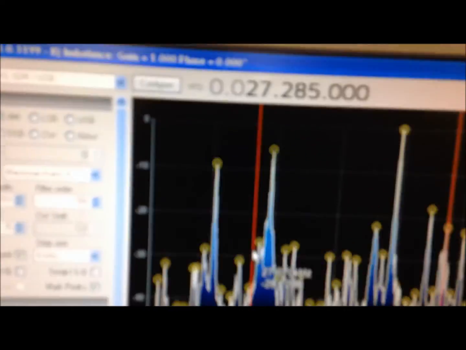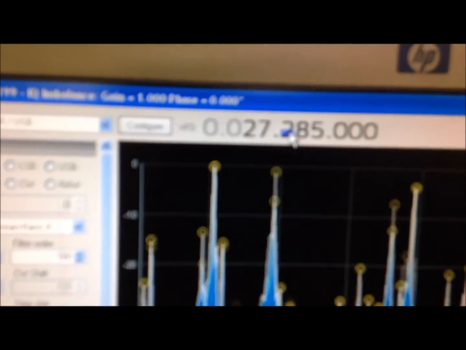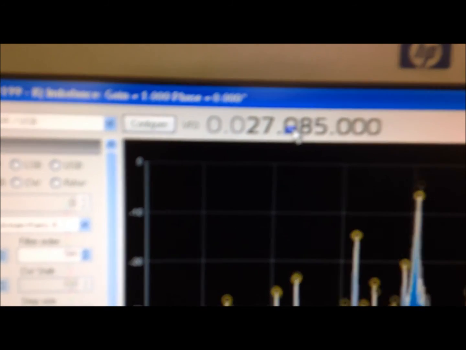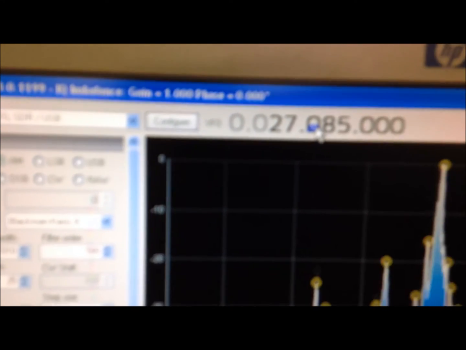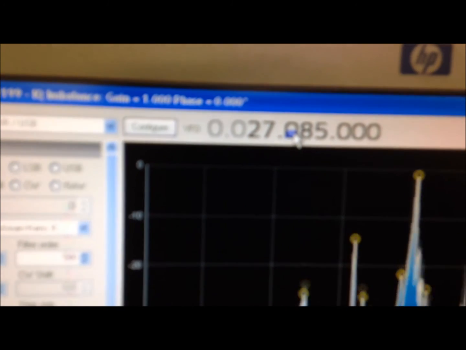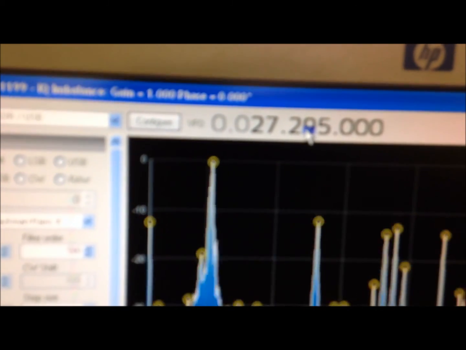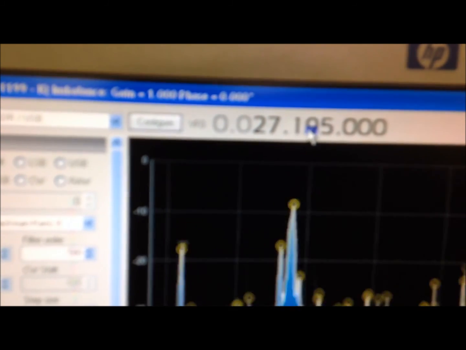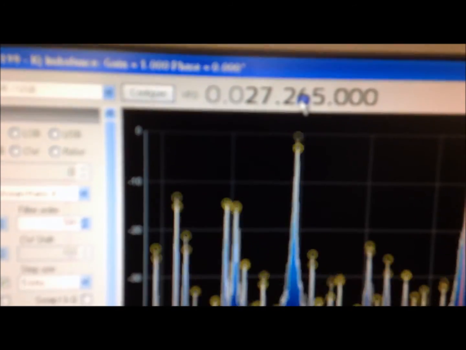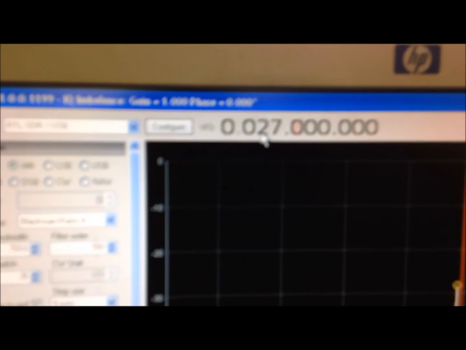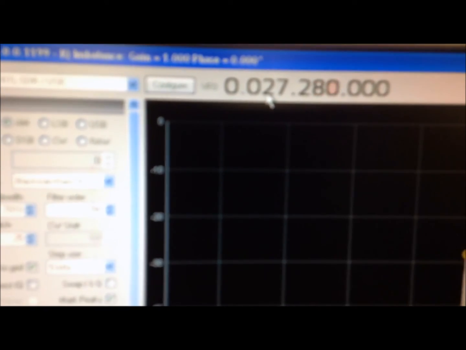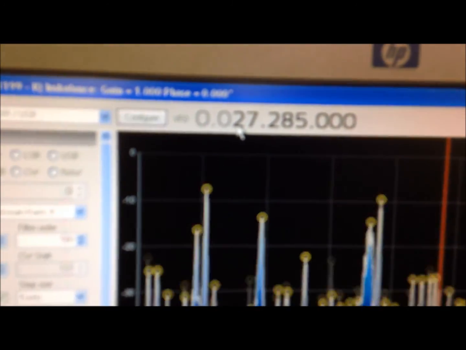Now, let me show you something that's pretty cool. I can hit this number right there and just start phasing right on through. Which is pretty cool for me because I go from channel 11 to 28. But you can also go to this number and go all the way through. Another cool feature is you can just type the number in if you want. So if you went to here, you could hit that right there, and as you see, the number's on one. And I just type in 27.285 and hit enter, and there we go, bam.